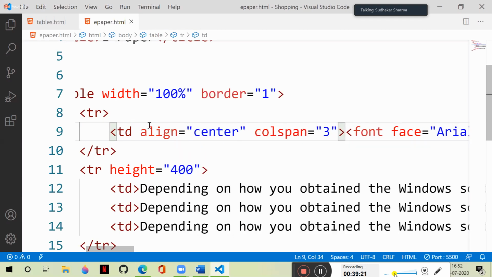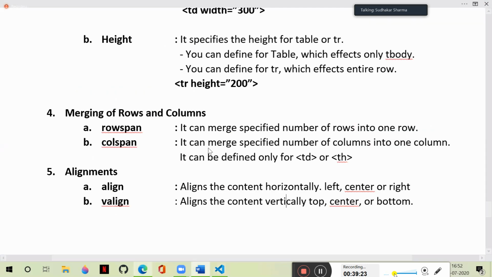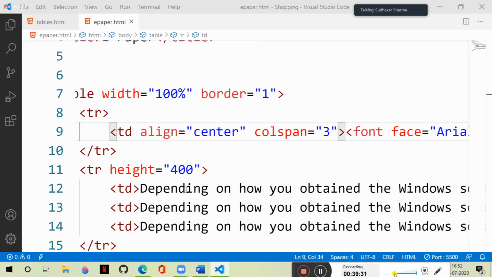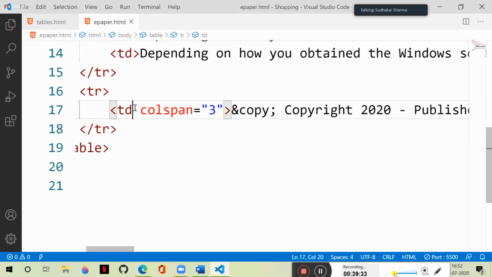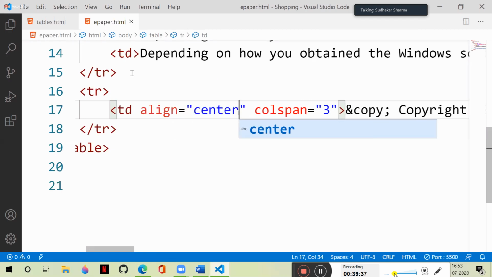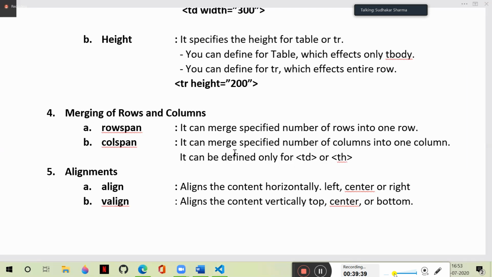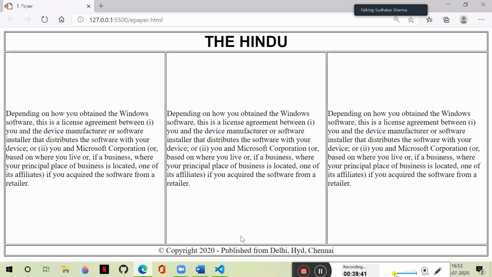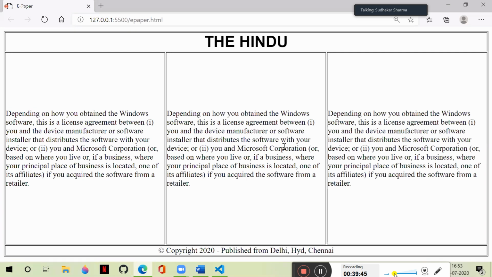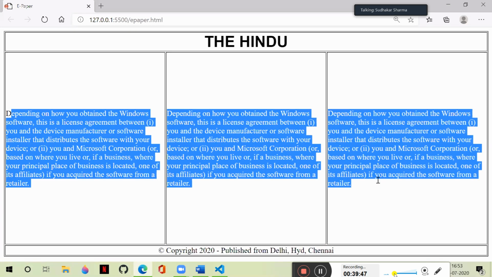It will get the alignment to center. Another option here, the footer also. Let's go to the footer cell. Here also align is equal to center. This is aligning the content to center. Fine. Now, the middle row, you can see the height is increased due to that.